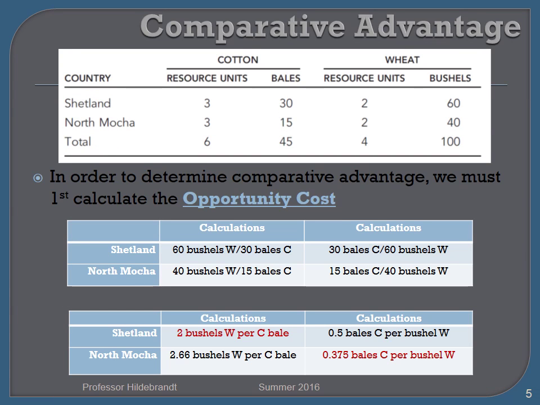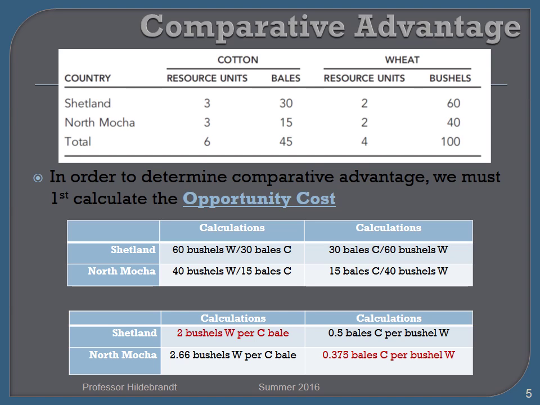So now let's look at the idea of comparative advantage. In order for trade to make us better off, we should specialize in exchange with one another based on the idea of comparative advantage. So again, here we're looking for which country has the lower opportunity cost, which country is giving up less than the other country.